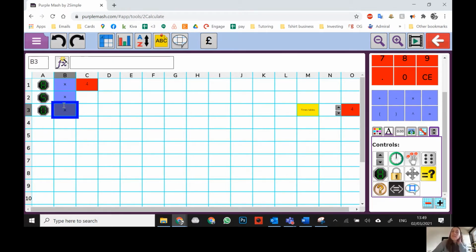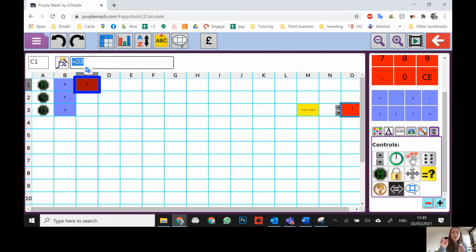Okay, now that we've done that, it's going to be a little bit different for this cell. So what I'm going to do, I can't drag it down. Watch, if I drag it down, it doesn't match the number because it's moved O3, which would be number 4, down to O4, and that is a 0. So it doesn't work. So what we do is we click on C1 and we come up to the function wizard bar here, and we highlight the text. Okay, then what we're going to do is we're going to learn a shortcut to copying and pasting.